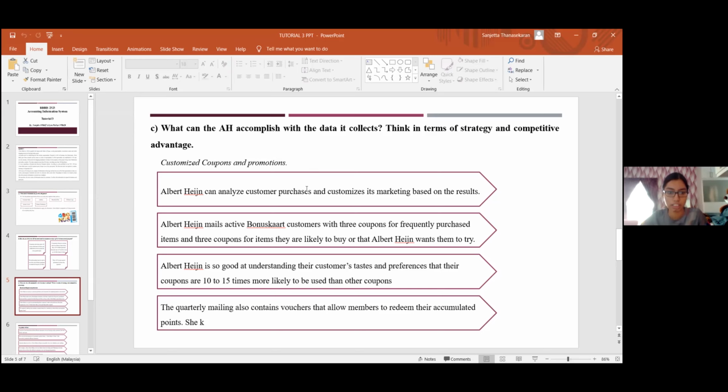This company is also so good at understanding their customers' taste and preference that their coupons are 10 to 15 times more likely to be used compared to other coupons. And their quarterly mailing also contains vouchers that allow members to redeem their accumulated points once the points increase to a higher amount.